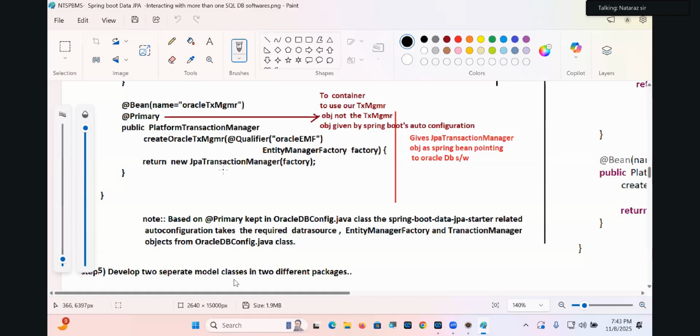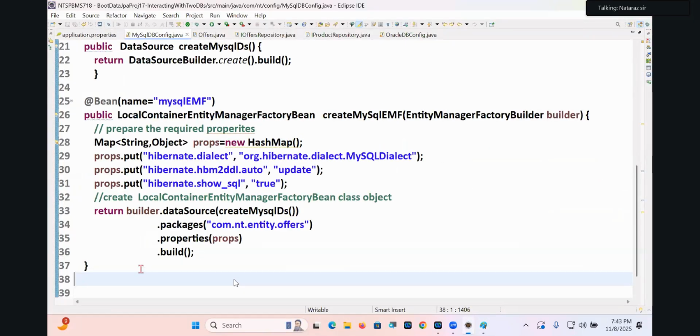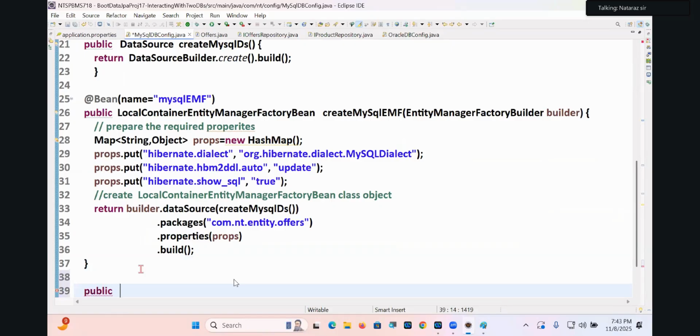Sir, its return type is platform transaction manager. How can you return JPA transaction manager? It's a super class and a subclass. You don't want to, you can directly return the JPA transaction manager. Okay, guys, let me write public JPA transaction manager.